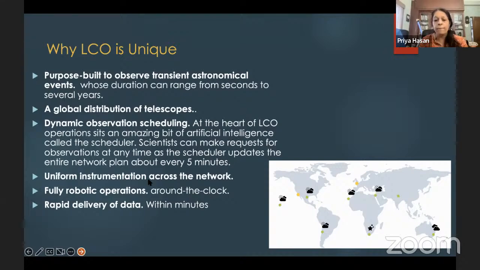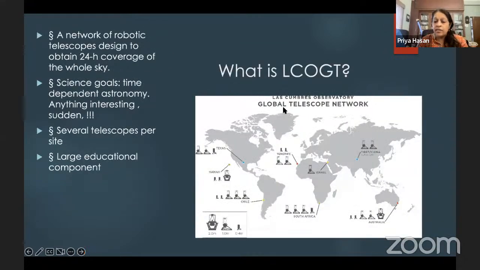Okay. So there is what is called the Global Telescope Network, which you can see over here. Like I mentioned, you have the site in Hawaii, you have Texas, you have Chile, you have Tenerife in Spain, you have South Africa, Israel, Tibet, China, and you have Australia, right? And they basically have sets of telescopes: 2 meters, 1 meter, as well as 0.4 meters.